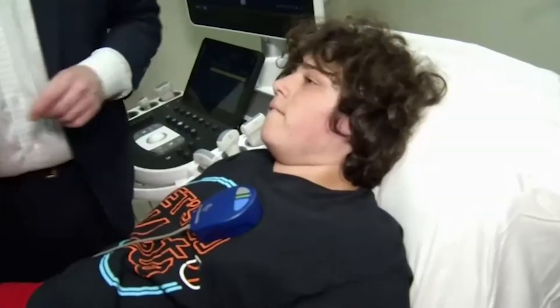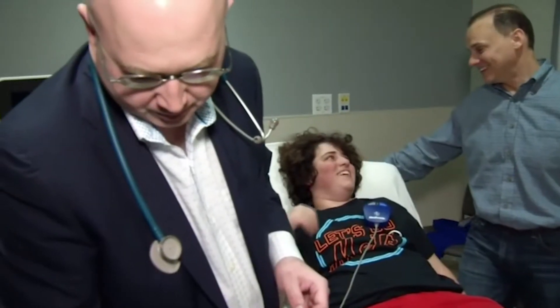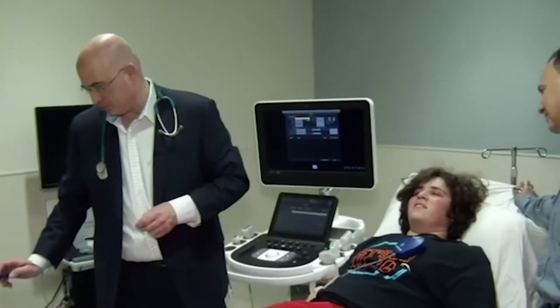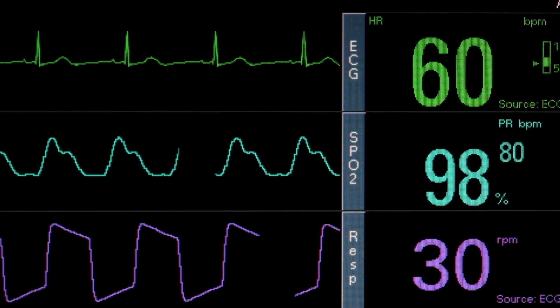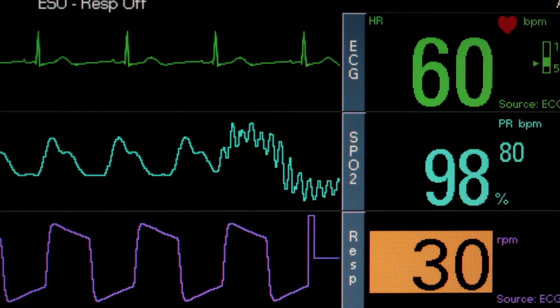We can see on his electrocardiogram that the upper chamber is starting to talk to the lower chamber in a difficult way. The communication is getting a little bit longer, a little bit more difficult between the upper and lower chamber of the heart. And we expect that one of these days that will stop. We were concerned that it could stop abruptly and he could faint or have even more serious consequences. And so because of that, our desire was to put a pacemaker in before he reached that stage.